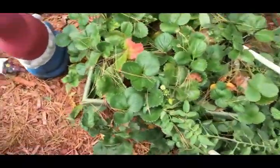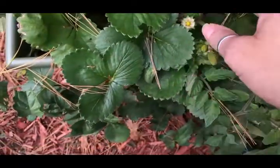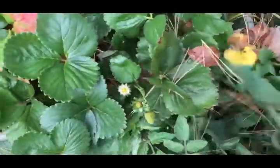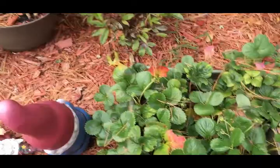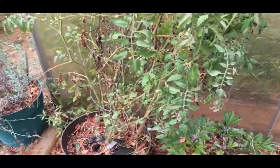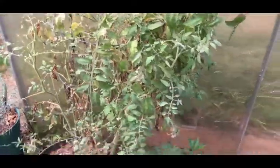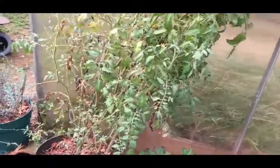Here's my strawberries, and as you can see, here's a little green strawberry, and there's even some more blossoms. So I'm thinking if I move this into the greenhouse, maybe I'll still get a few strawberries off of it. This tomato plant is done. We didn't get hardly any tomatoes off of it. It was quite the disappointment. Don't really know why it did so bad. It grew fantastically, but it just did not produce hardly anything.